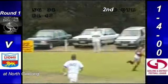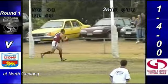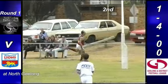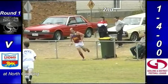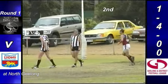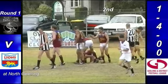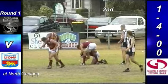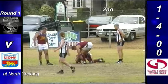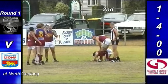Sat in front. Handball back to Pike. On the left foot, goes toward the full forward square. Over the top, it comes down to Craig Edwards and just waltzes into the goal square, through for his 3rd of the day. And the Belmont Lions doing very well in the fact that they can answer the goals as North Geelong kick them, at the 15 minute mark now of the second term. Belmont Lions 8-3-51 lead North Geelong 5-2-32 on the Raiders Bingo scoreboard.